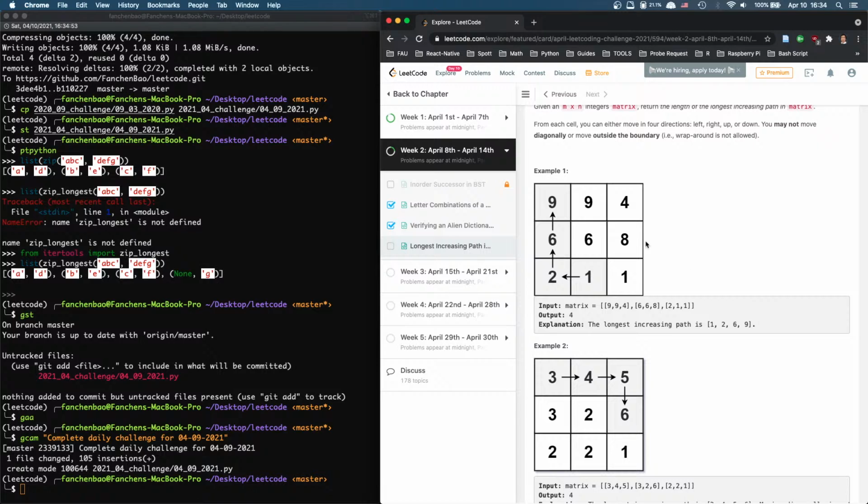So basically, we look at each one, and each one we're gonna try to branch out in 4 directions. And each one will only be visited once, because once we visited it, or recorded it, that one will not be visited again.